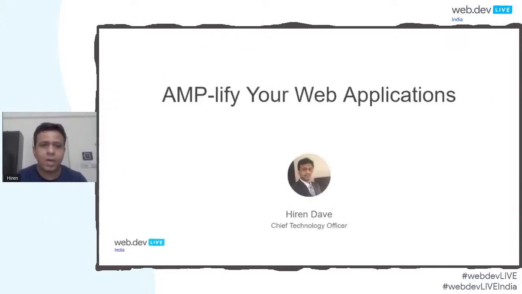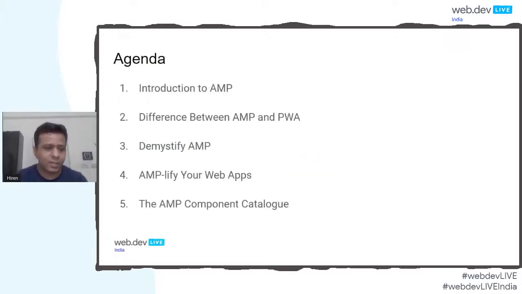Today my session is about amplifying your web applications. This is our session agenda. We will start with introduction to AMP. Then we will see the difference between AMP and PWA, because this is very important as both AMP and PWA are meant for performance enhancement. So as a developer, we should know when to use AMP and when to use PWA.